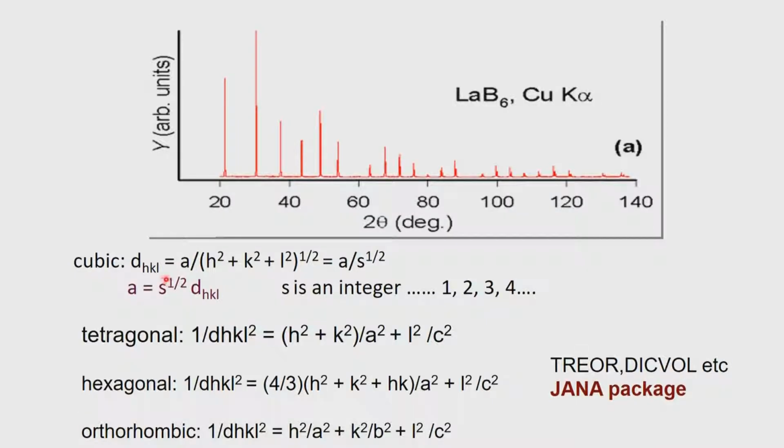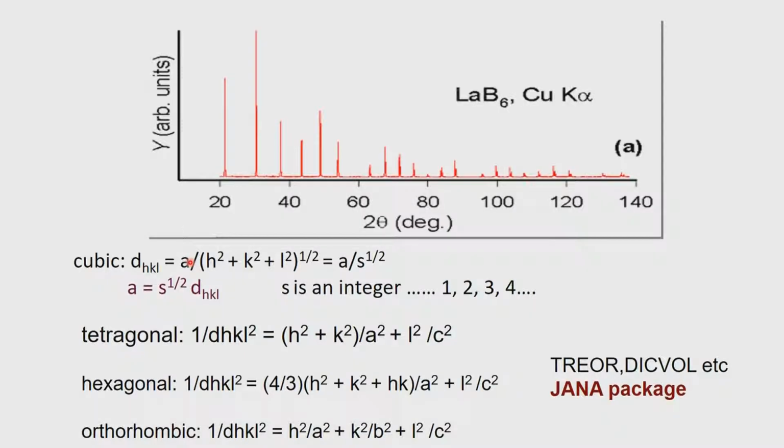So, depending upon the crystal system, we have already seen this table some time ago. The value of d(hkl) can be calculated depending upon the nature of the crystalline material, that is whether it is an orthorhombic crystal or a hexagonal, tetragonal, cubic. Of course, monoclinic and triclinic will have more complex expressions. So, in the case of a cubic system, it is a fairly straightforward calculation. So, suppose let us say the given diffractogram belongs to the cubic system. We will go through a very quick process of how we go ahead and index that cubic pattern. So, d(hkl) is a, which is the cell dimension, divided by (h² + k² + l²) to the power of half.